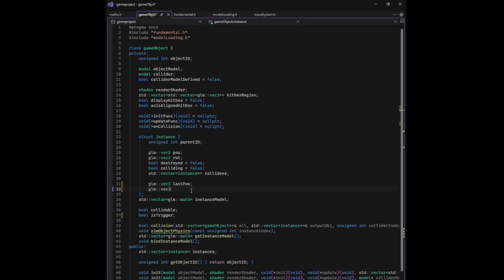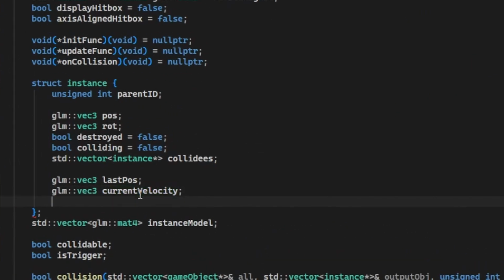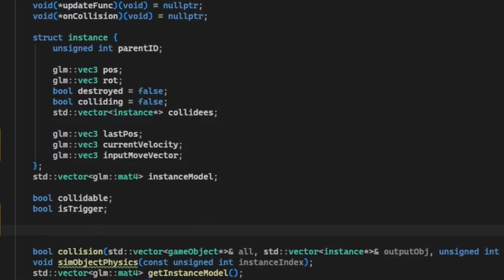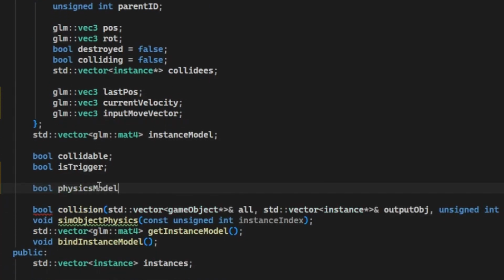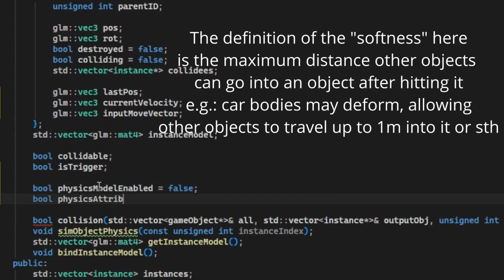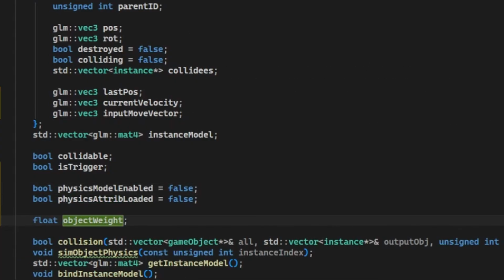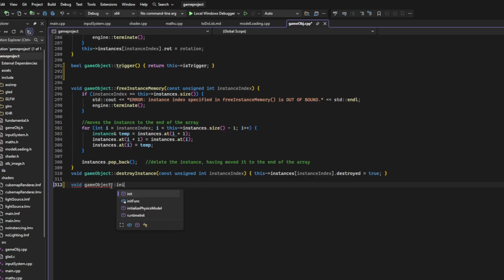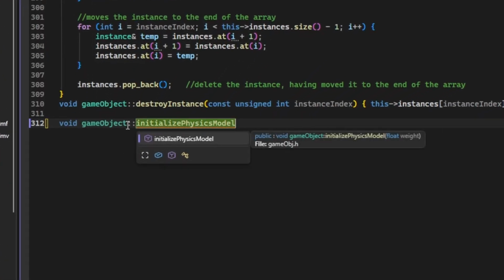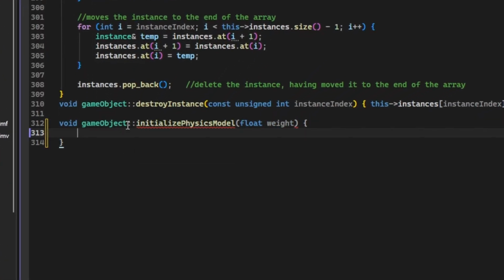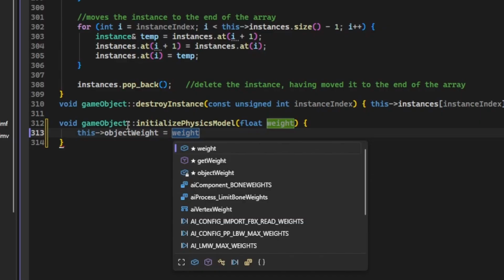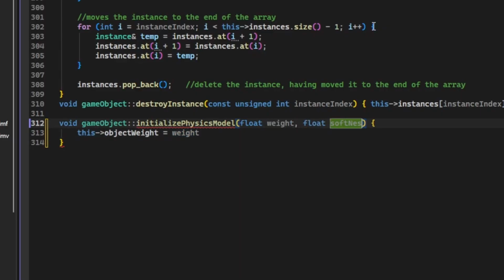So the first thing to do is to set up the attributes necessary, which are specifically the weight of the object and the softness. These are functions that allow users to set up their own physics attributes.